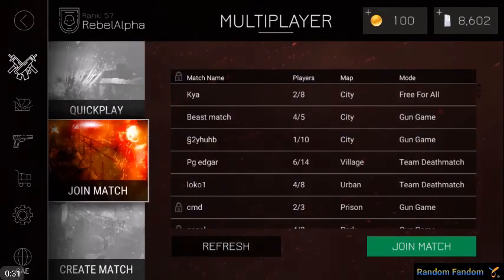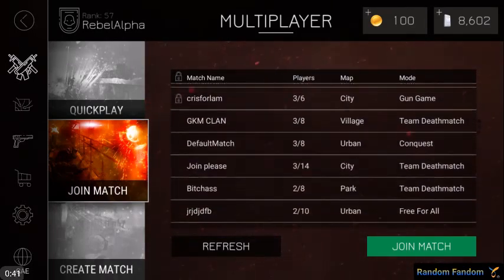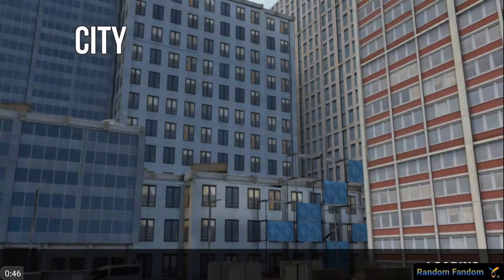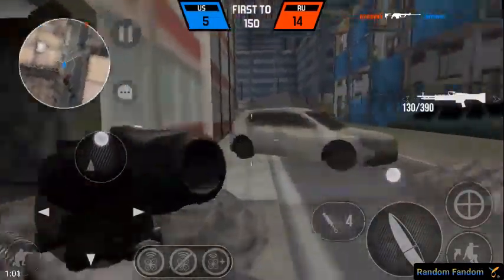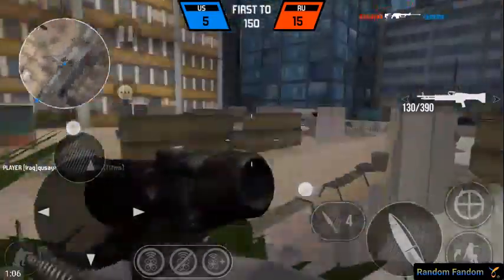See if we can find us a city match, so we can do a nice long range test. Alright, now we're in city. Here we go. This is set up right now with the ACOG and no silencer.